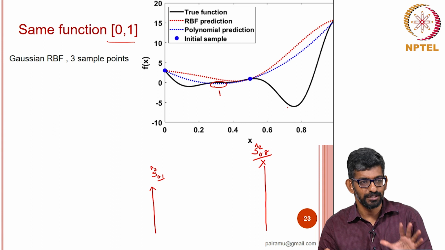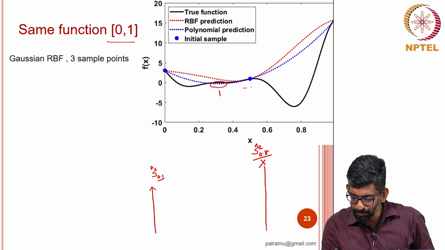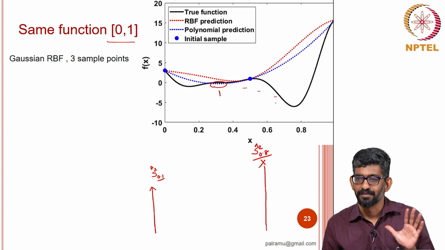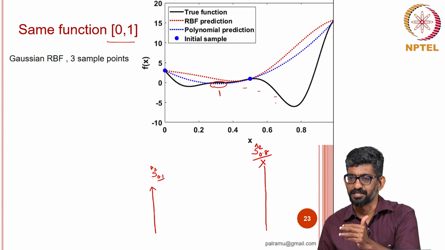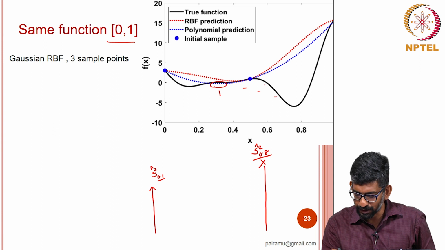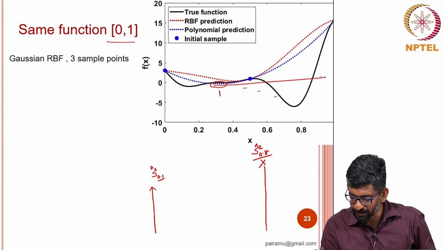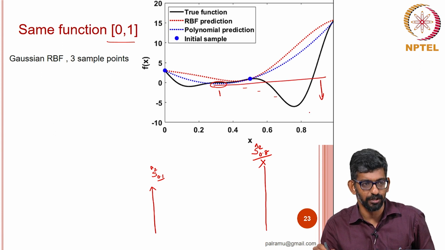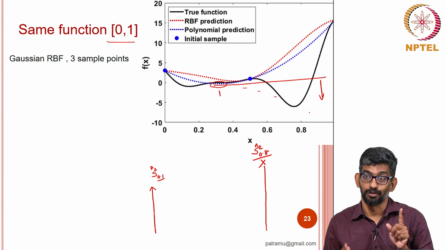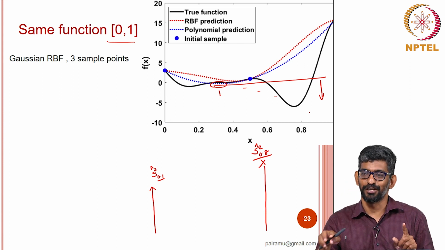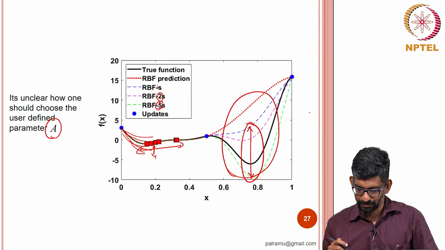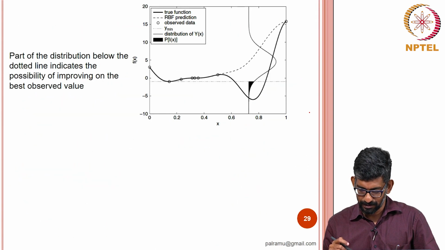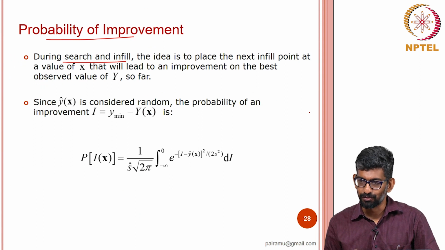Wherever it is, I am just hoping I will find some point that is lesser in terms of value, because we are looking at minimization. So, wherever you want to put, you put, but I am hoping that the point will lie somewhere below this line. Now, you can take that as a criteria to drive your search. That is what we are going to do here.